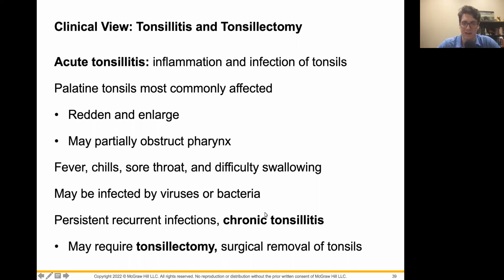Chronic tonsillitis tends to be treated by going in and removing the tonsils, which means we are losing one of those first lines of defense from the outside stuff. However, if they are catching too much material, and we're not able to clear the material that they're catching in time before those bacteria have a chance to really get a population going, that means they could actually be making us more sick than they're helping us by removing that material. So getting rid of those tonsils doesn't necessarily actually hurt anything.